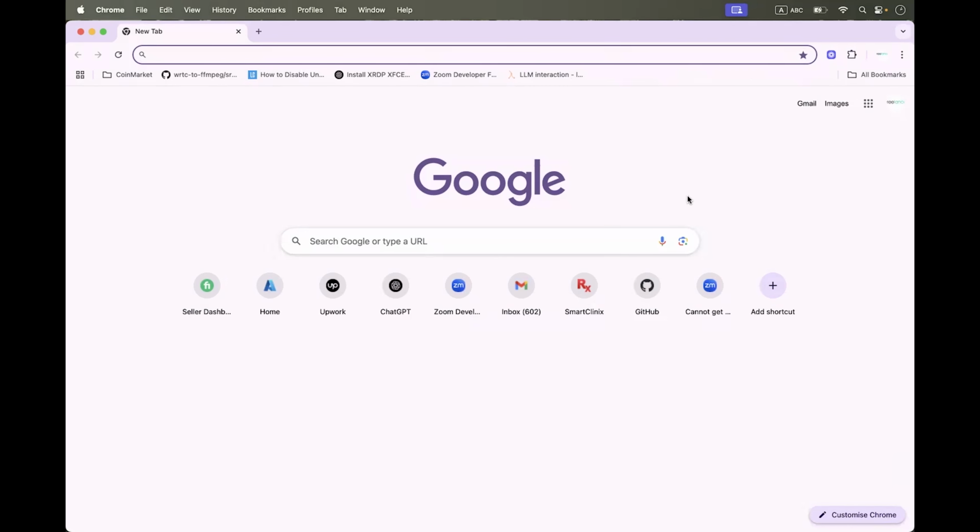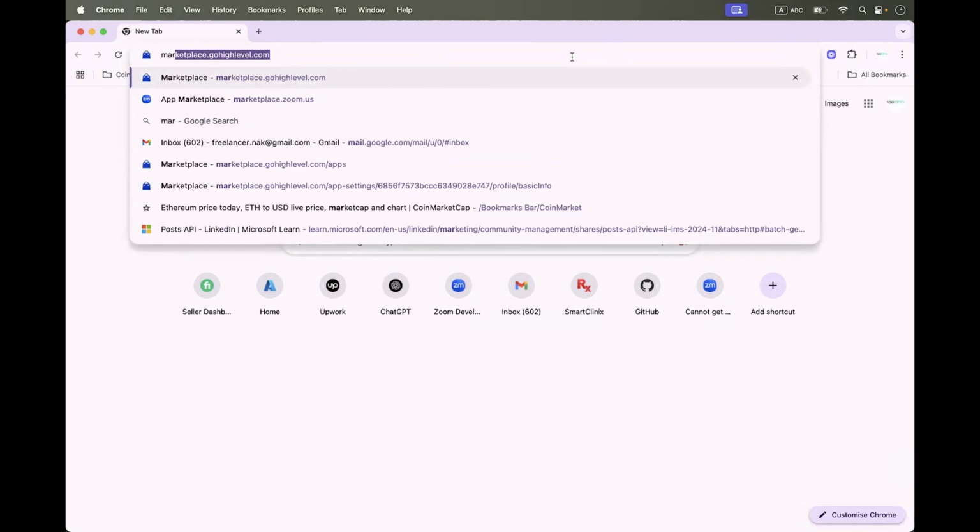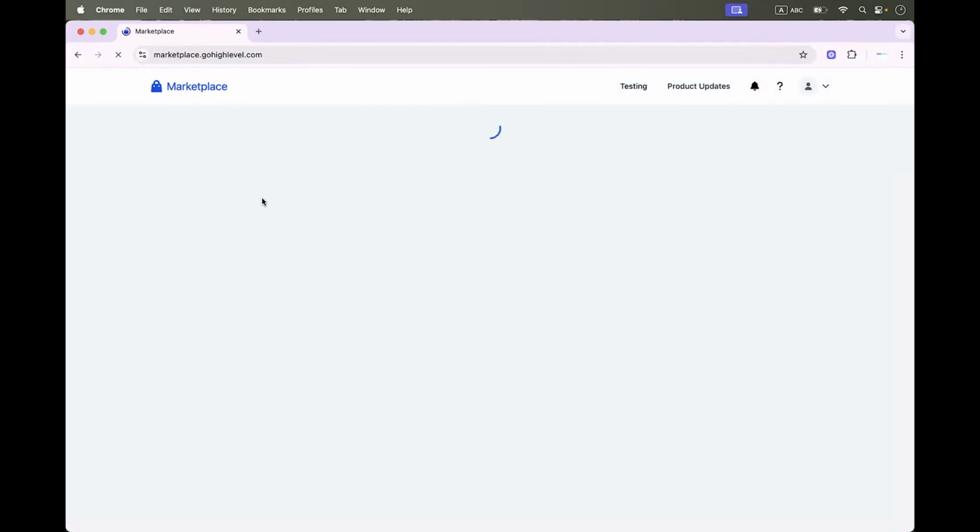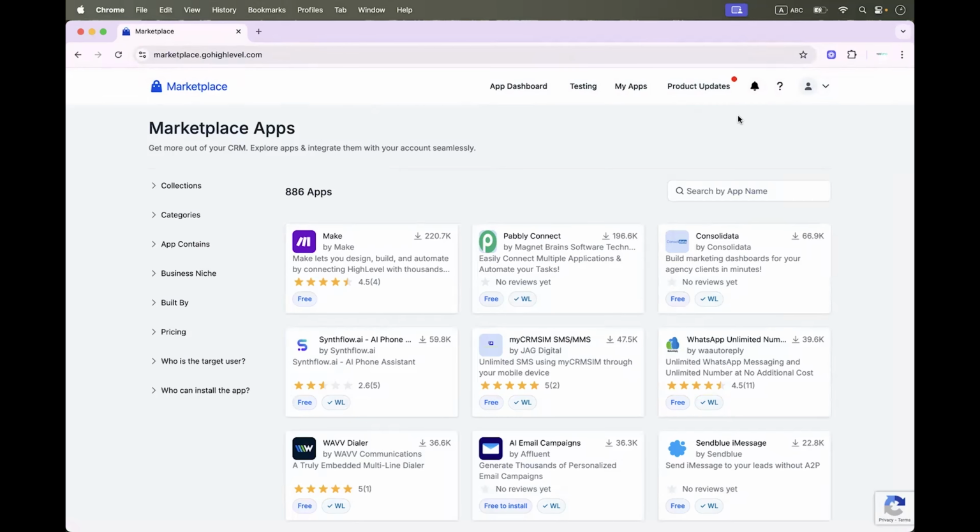In today's session, we will learn how you can implement OAuth 2.0 with GoHighLevel. The first step is that you must have an account with the marketplace at GoHighLevel.com. If you do not have one already, you need to redirect to marketplace.gohighlevel.com, where you have a sign up button. Just click on that, fill out the details, activate your account and log in.